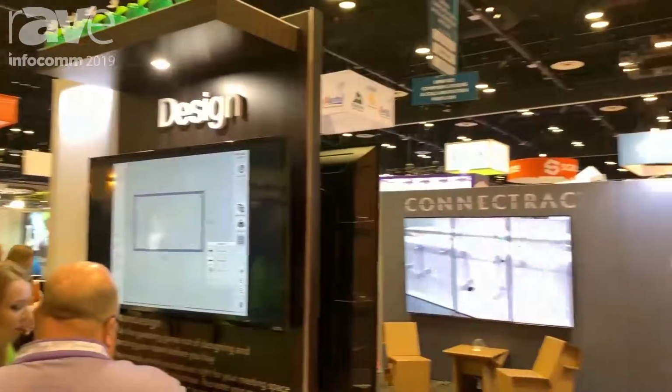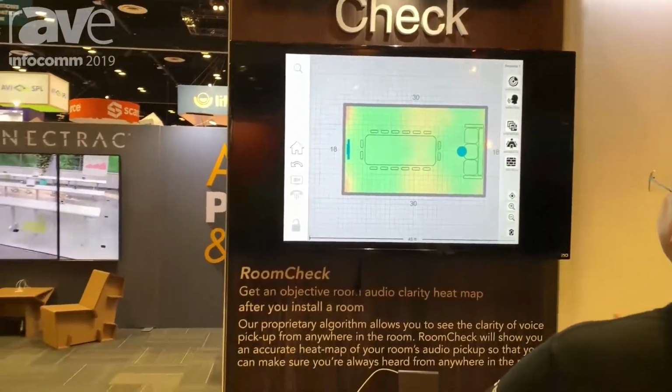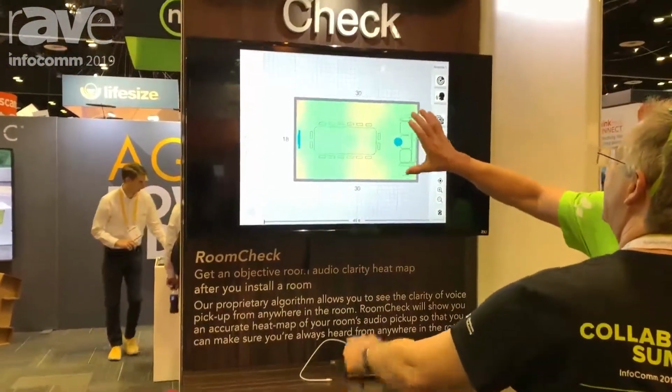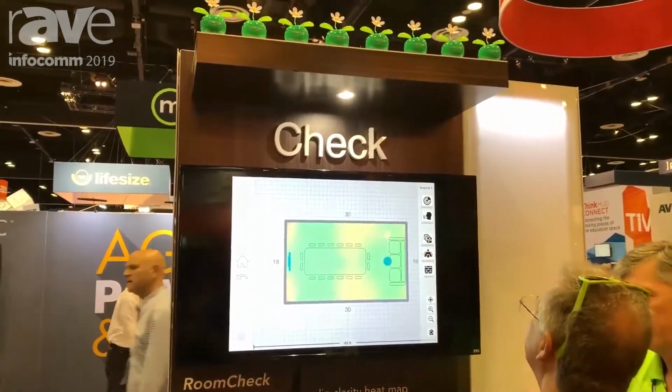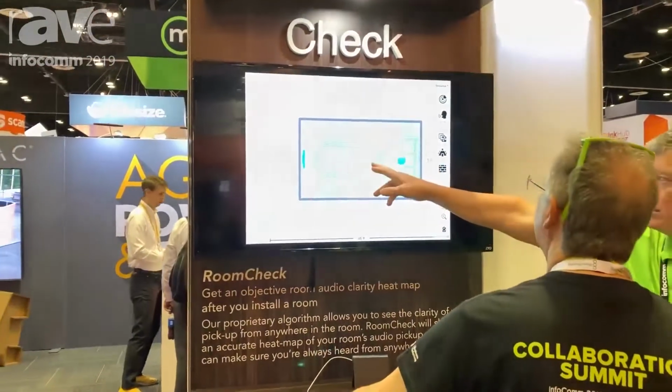So the idea is that you tell the STEM audio system the design of the room. It helps you lay out exactly where your speakers and your microphones should be located. Yep. You know the coverage of your devices, and you're confident about how many devices you need for that room. It will be enough to cover it.